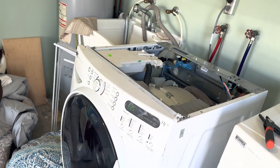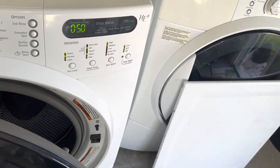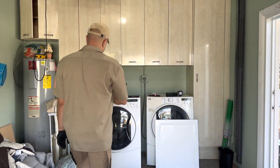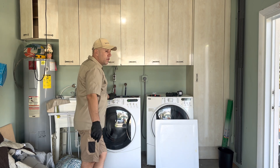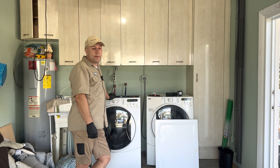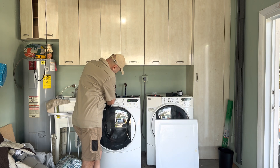There was another technician with me at the time, and I told him: after this next test, which took just a couple of seconds, I'll know which part to replace. I started the washing machine again, found the same F20 error, and told him I know which part we need. We ordered it — same day it would have been a 20-minute drive to Marcon — and I installed it. Let's take a look, it should work.